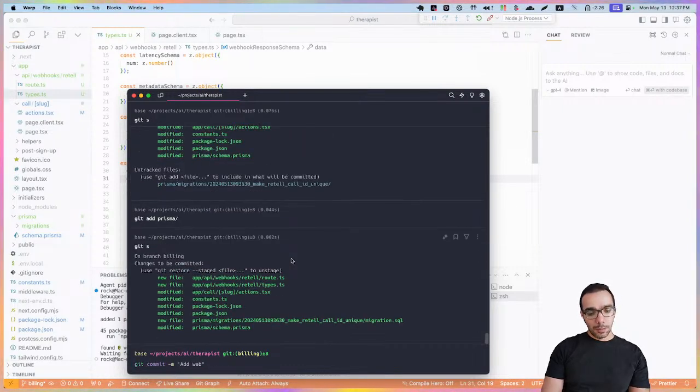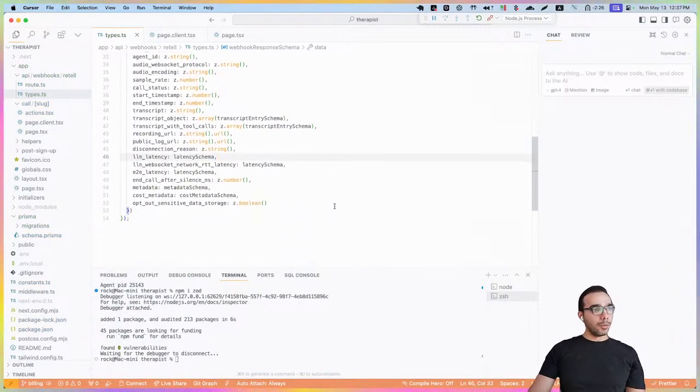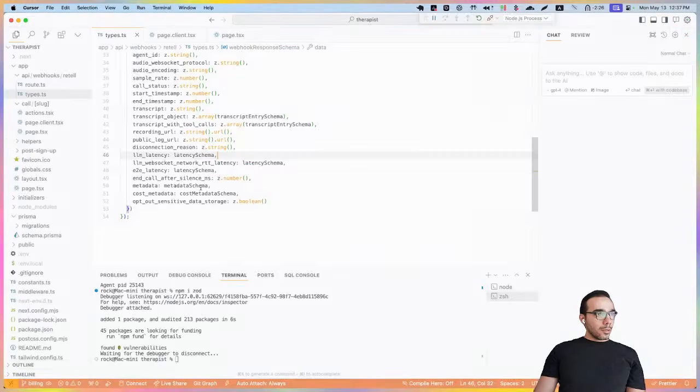Add retail webhook. Anyway, cut calls that run out of bounds.